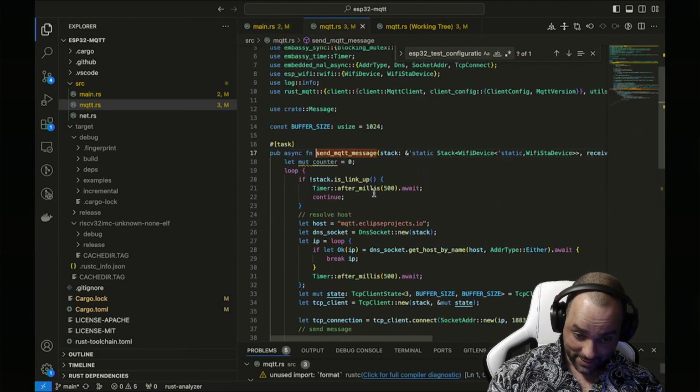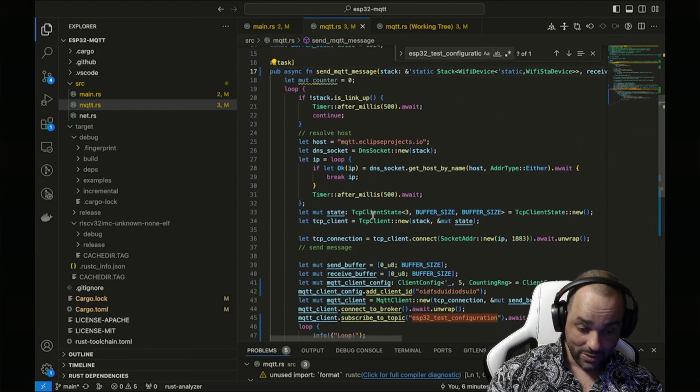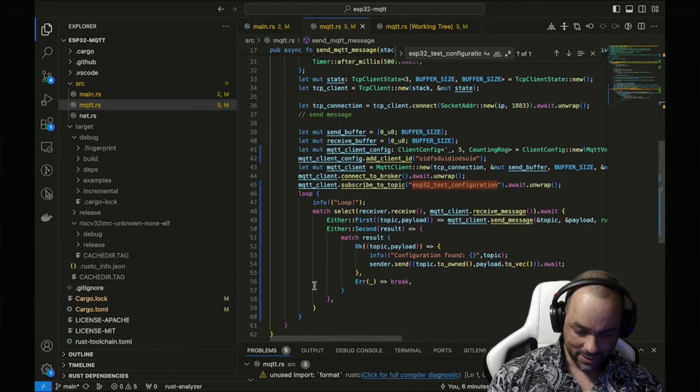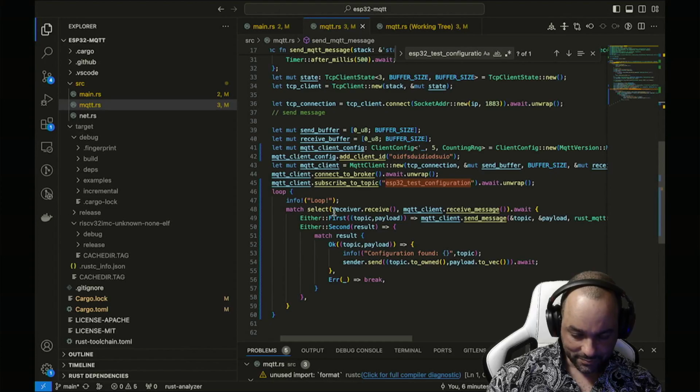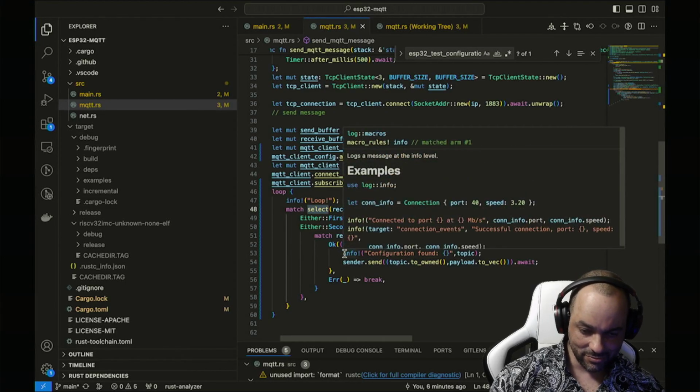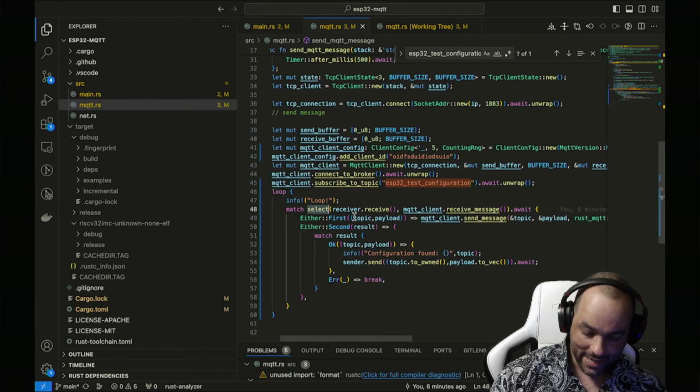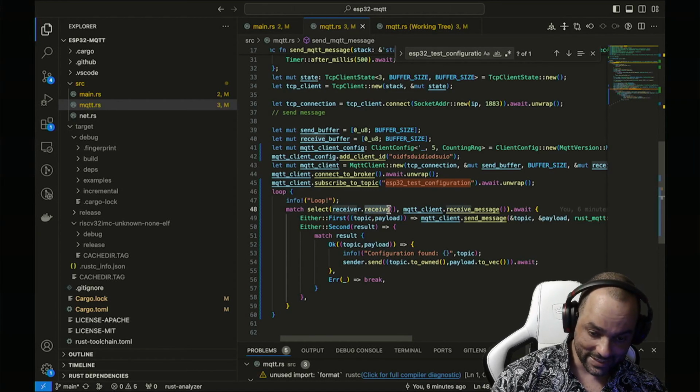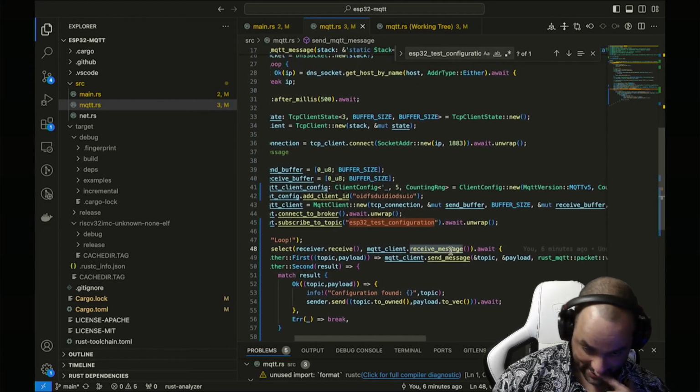And on the MQTT side, we were just looping, but now we're looping a bit tighter so we don't reconnect every single time. We use a select to listen to two things at the same time, either something from our internal channel from the sensor to send it, or something coming in from the MQTT side from the subscription, and then we send it to the reverse channel in a sense.